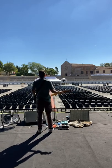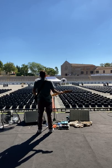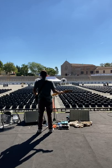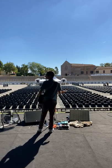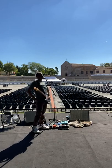Check one, yes, to the B, to the board, to the five, to the one, yes, check to the B, to the bridge, to the verse, to the B, to the bridge, yes, to the board, to the five, to the one, yes, Sunny T, yes, check one, yes, Umbria Jazz, yes. All right, let's hit it.